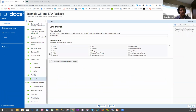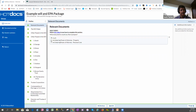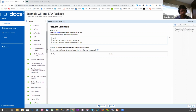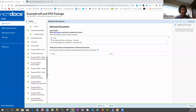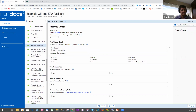But one thing which I touched on before is the ability to do multiple documents at a time. So when people do their wills, I think a lot of times it would be a really good idea for them to also do their powers of attorney, but that would typically be about the same amount, if not more work, as doing the will, and so it could become quite a time-consuming and potentially expensive thing to get the client to do, and they might be a bit resistant to doing it. But if you've got all the information already for the will, and we just tick those options, it's really quick to be able to say, well, let's also knock up a power of attorney as well.